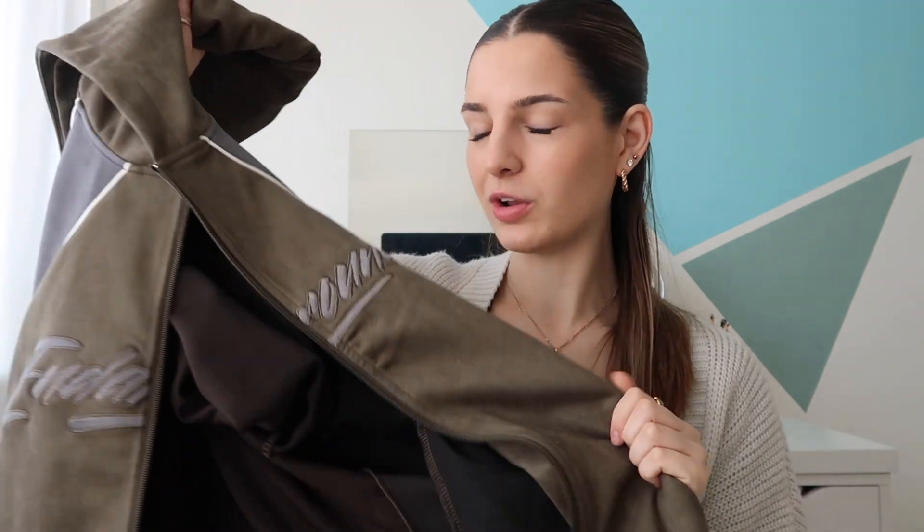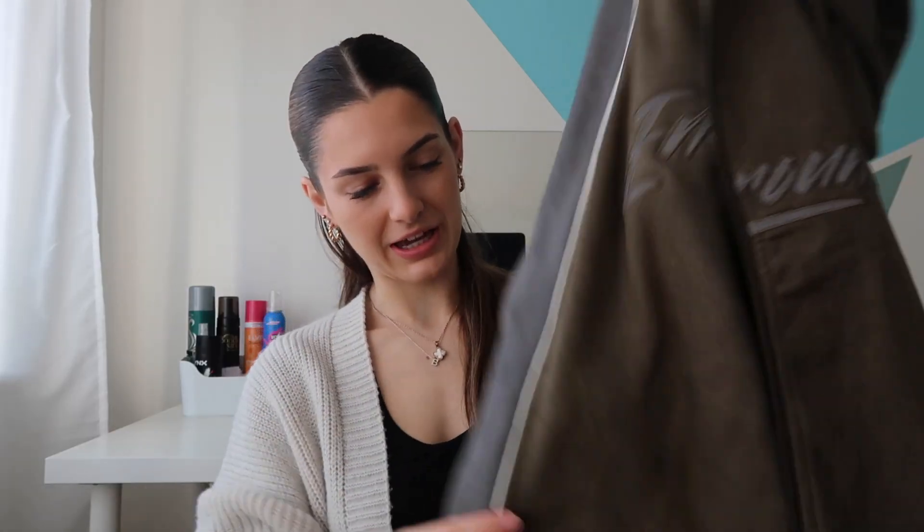Next item — I picked up this really thick, heavy cardigan zip-up hoodie. It's just this khaki, olive, army-green kind of colour with a velvety feeling. It's really heavy and has all of this detailing on it, a hood, and pockets. It feels really good quality — you know when something just feels heavy, this is what it is. I feel like this would definitely keep me warm in autumn, maybe at the gym or just going through town. I really love these colours at the moment. I got this in a size small — if you like things more fitted, I'd probably recommend sizing down.